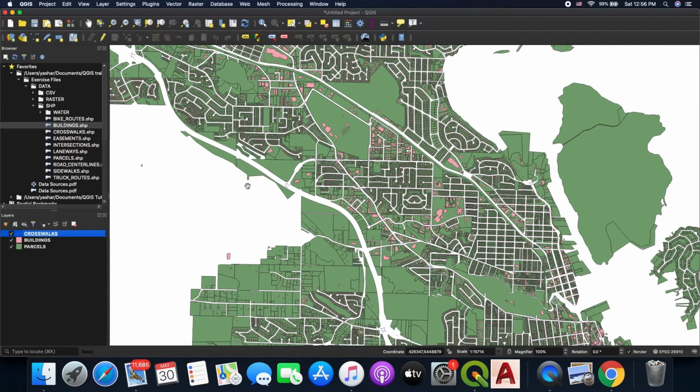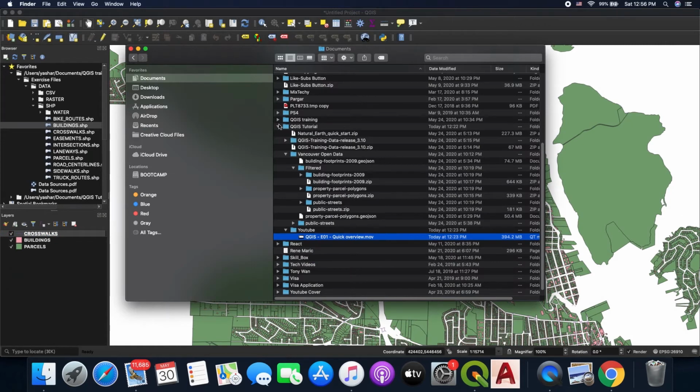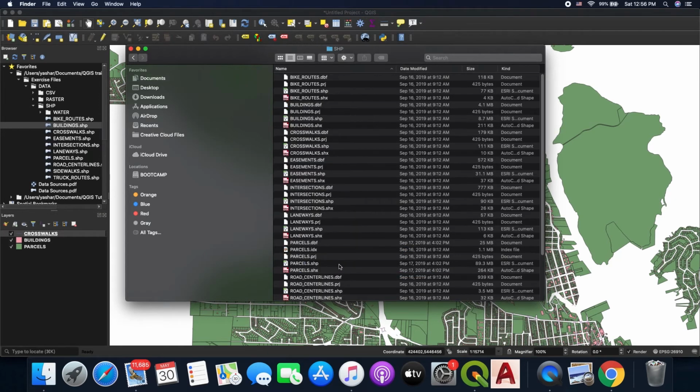Okay, back to the topic. I'm going to show you another way to add the shapefile, and it's just dragging from your browser window. Let's say that you have your shapefiles all saved in this folder.